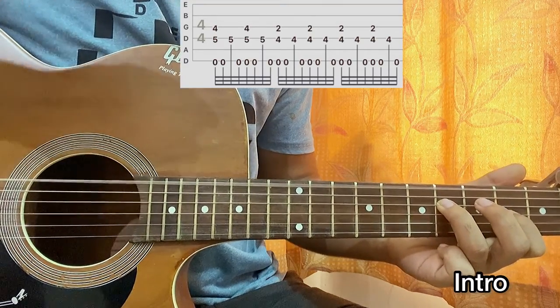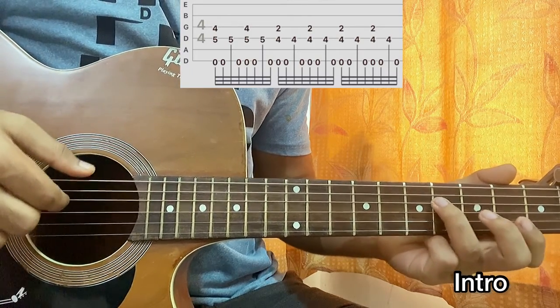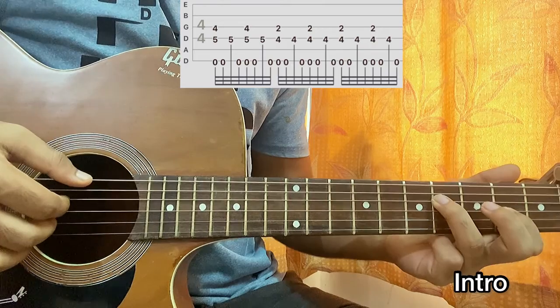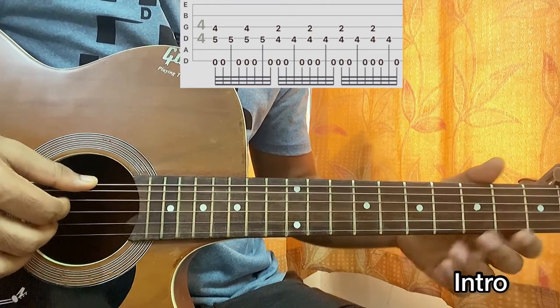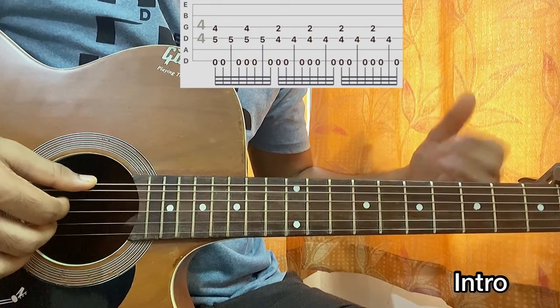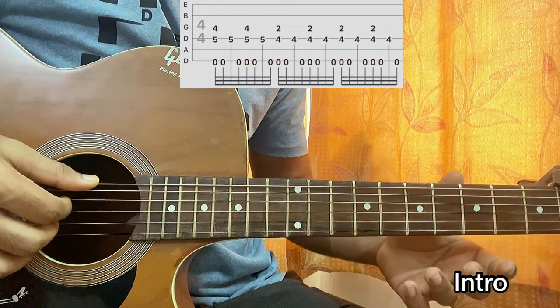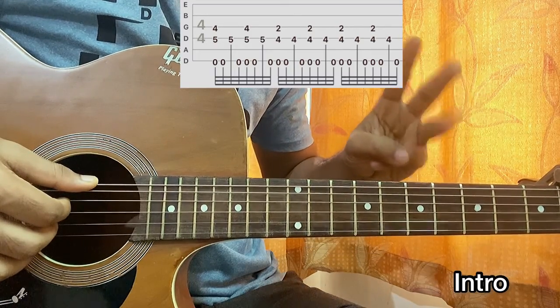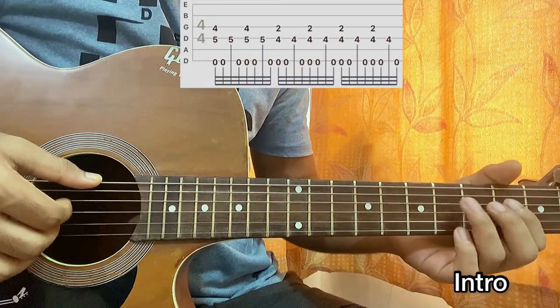Now, what I noticed in some parts of the song is Jason sometimes just plucks the 4th fret on the D string instead of hitting the G and the B string together. And this happens always for the second time. It's not every time, but sometimes there's a variation, like I told you before, where he just plays the D string 4th fret, and it happens when you play the shape for the second time, not for the first time. So you got.